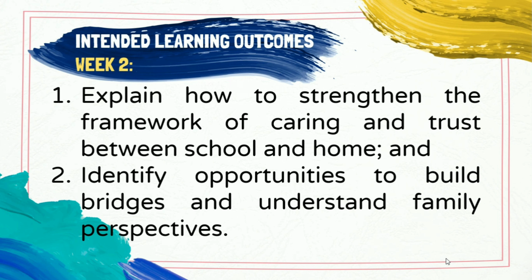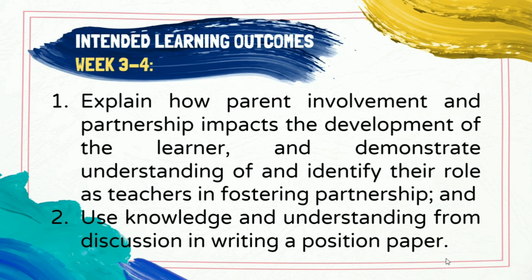For week number 2, number 1, explain how to strengthen the framework of caring and trust between school and home. And number 2, identify opportunities to build bridges and understand family perspectives. For weeks 3 to 4, number 1, explain how parent involvement and partnership impacts the development of the learner and demonstrate understanding of and identify their role as teachers in fostering partnerships. And number 2, use knowledge and understanding from discussion in writing a position paper.